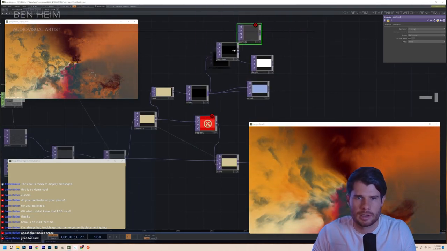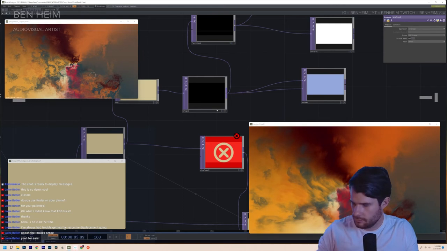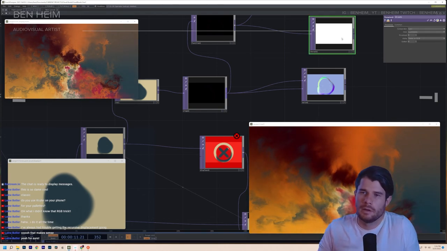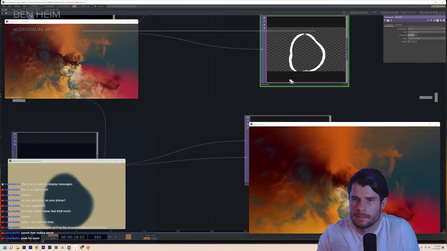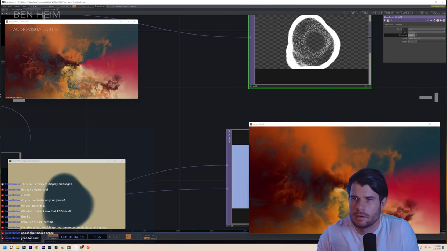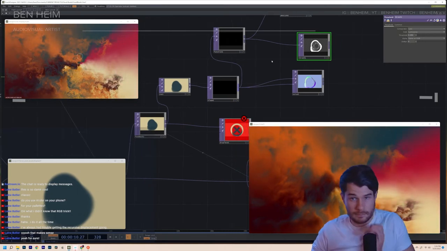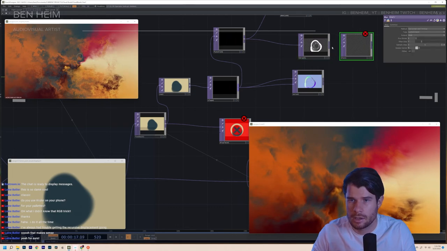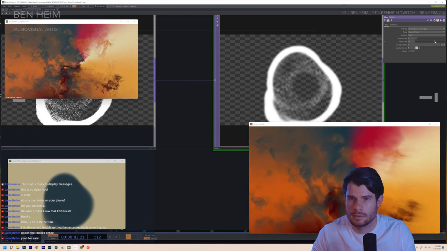The threshold is, chuck down and analyze. Oh, there might be no slopes. That would make sense if I... Ah, yeah. Okay. There we are. Okay. And I am going to use a blur here, because we're at a pretty low resolution, but I can blur this out. Like that.